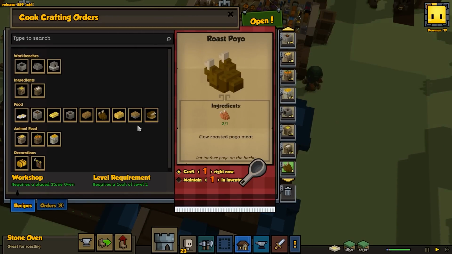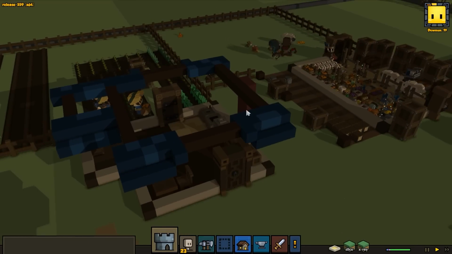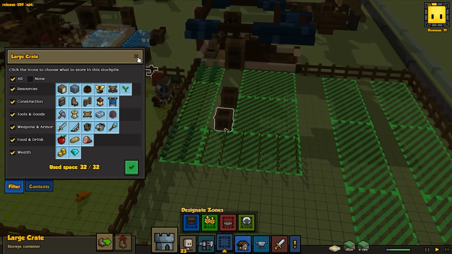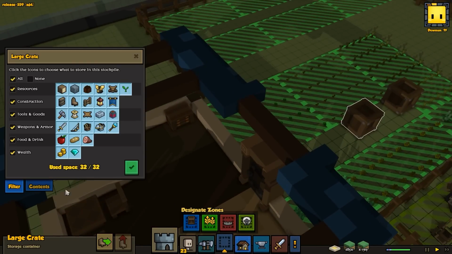Yeah, we can craft one of these. I've been making some pollo pot pies, which sound great. They're basically chicken pot pies, and they've been working out really well for us. Wow, a lot of little resources to gather out there. I'm going to end up probably increasing our storage capabilities for the farm, but I also want more usable land.